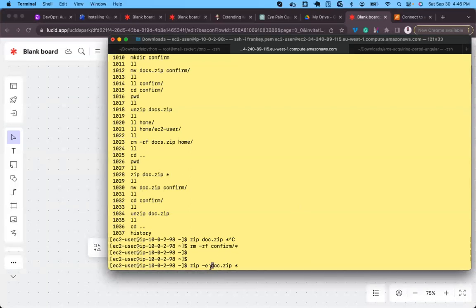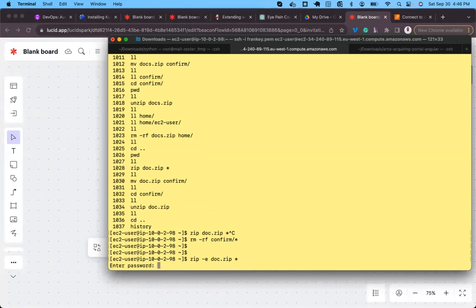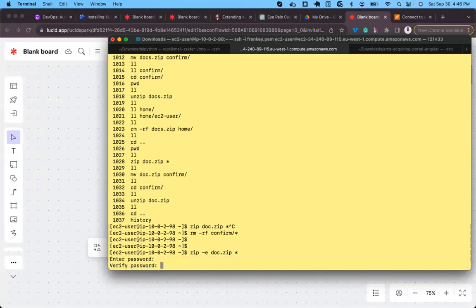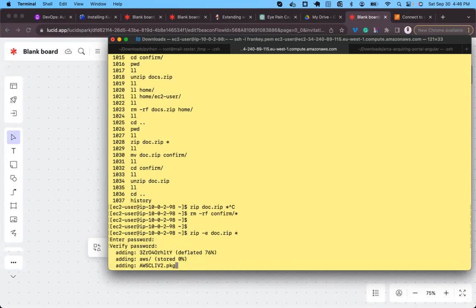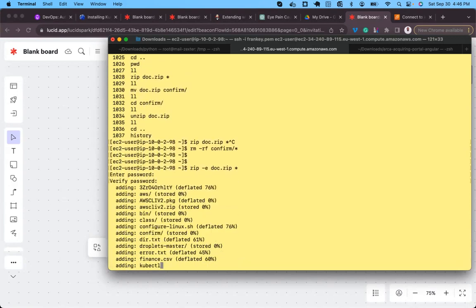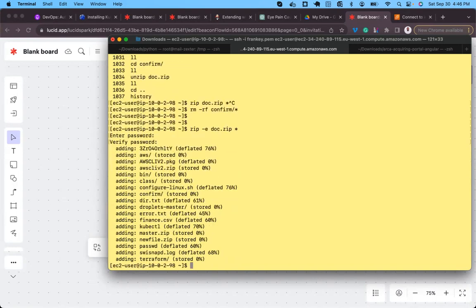So I want to password encrypt this content. So I'll press enter. It's going to ask for a password. I'll give it password 12. Confirm, verify 12. So now I have created a passworded archive file.